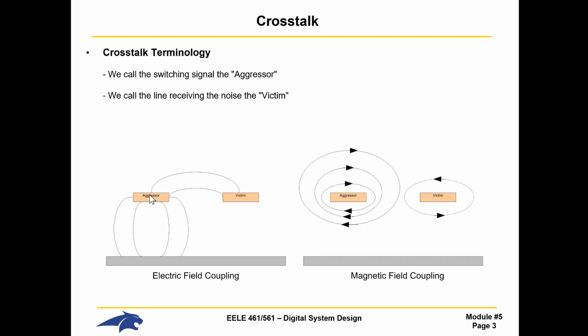Actually, let's do this too. We have terms for the 2 links or multiple links. First, the aggressor is the signal that is switching and causing noise on another link. The link receiving the noise, the crosstalk, is the victim. So you have the aggressor and the victim. And you can have multiple victims, okay? But when you do the analysis, you might say, well, isn't the victim switching? You do the analysis based on superposition, right? So you always look at what is the aggressor, when it switches, what happens to the victim.